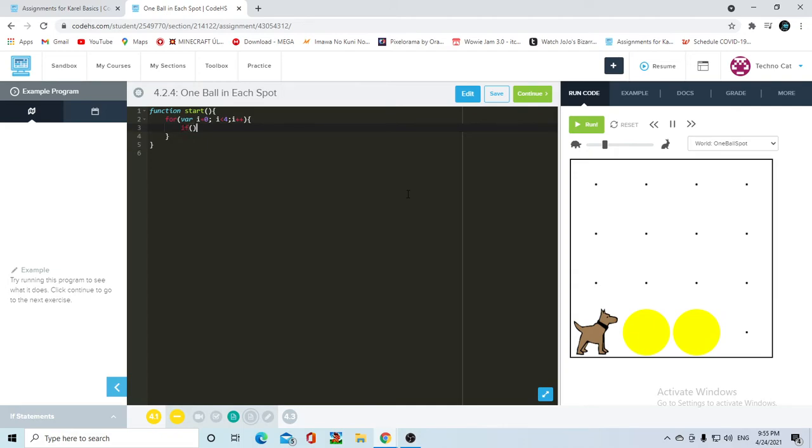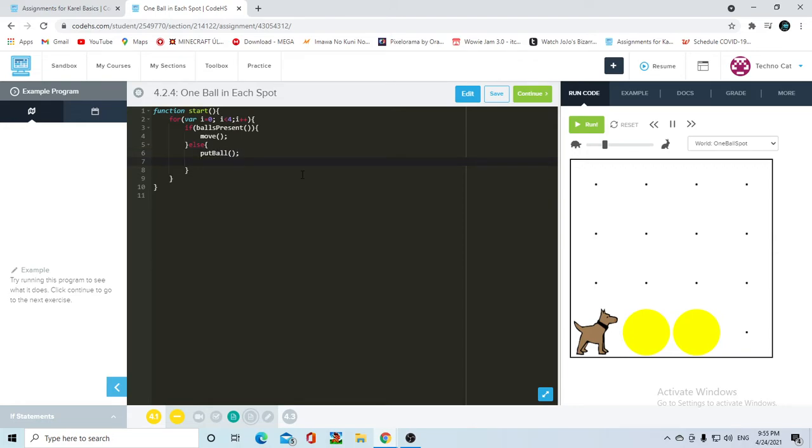So if balls present, move. Else, so if there are, oops, I wrote that with parentheses. So if there are not balls present, then you're gonna put a ball.